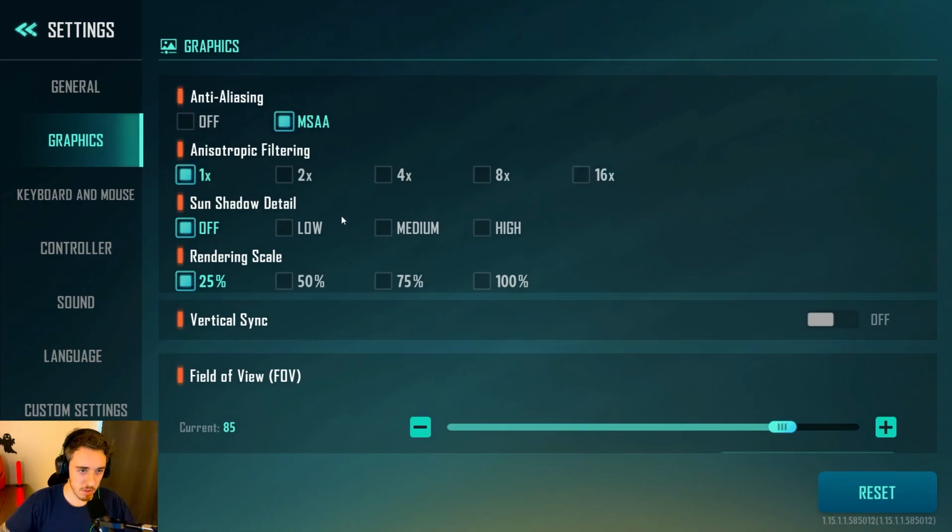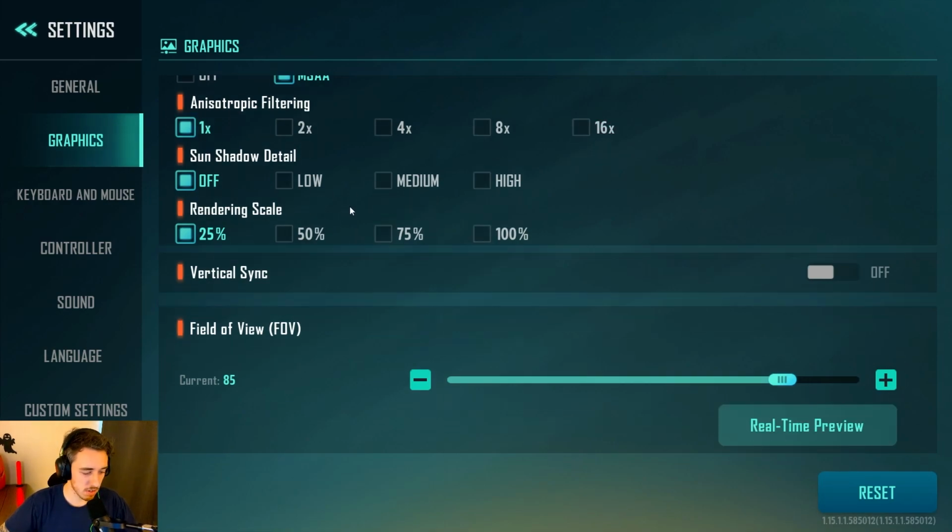So anisotropic filtering, I leave at 1 times. Clearly, it doesn't affect much, but it does affect your gameplay. I leave VSync off, and I tried putting the FOV. There's a FOV slider now. I tried putting it up at 90. It gives like a weird kind of a fisheye effect. I don't like it. It gives you a little bit more, you know, on your sides, but to me, it's not worth it. It affects my gameplay.